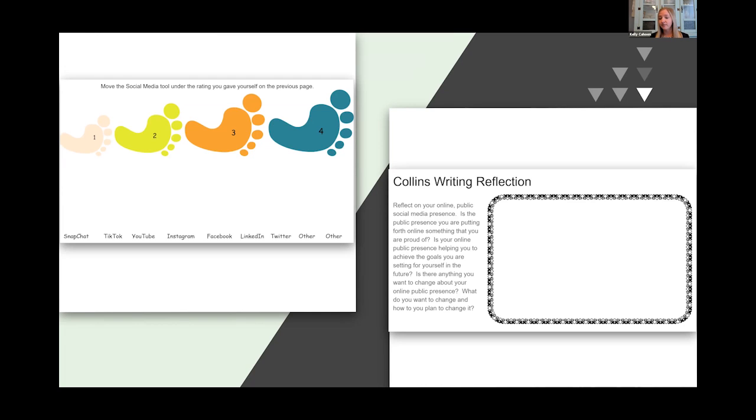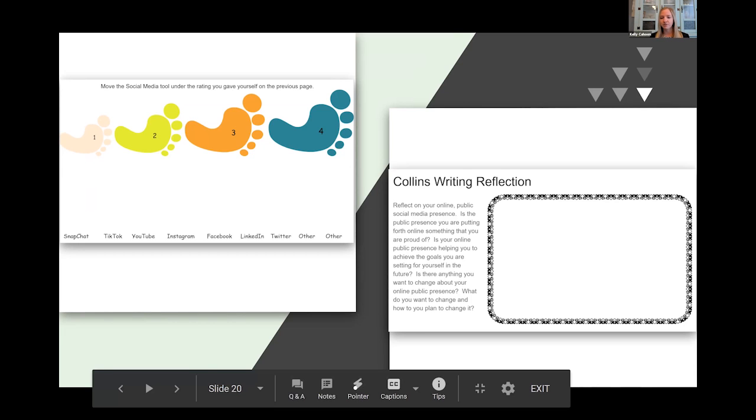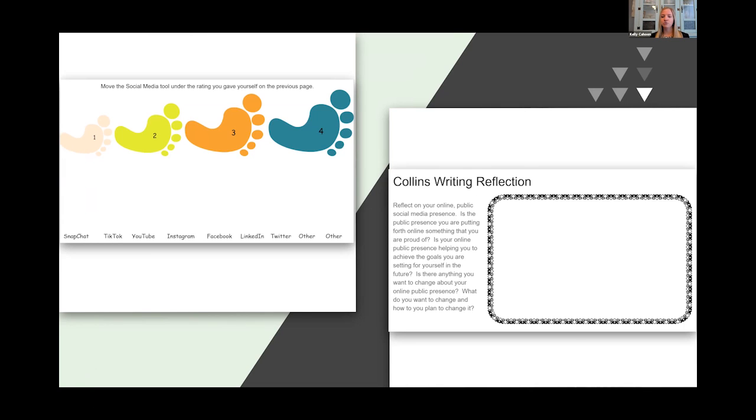And if you're a Collins Writing School, this is a great activity for your students to do, to analyze what does it say about them? Is it helping them achieve their goals of what they want to do in the future? And if not, then what does that student need to do to help with that? This is really where a dialogue needs to come in, because the students don't know how to fix this kind of stuff. And like Stacy said, you might not be the person to know how to fix that either, but it's important that we get people in contact with the people they need to be in contact with.